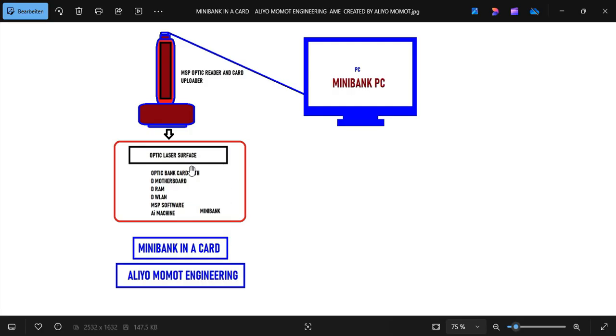When the person gets home, the person connects it again to his mini bank, and he will know how much is left. And if he wants to do his transaction, he will scan with his laser again. After scanning, it will appear in his own, and he can transfer or save money.